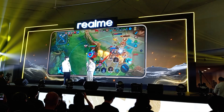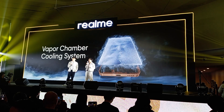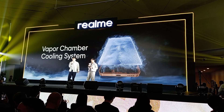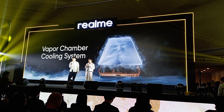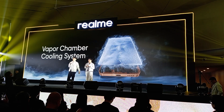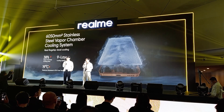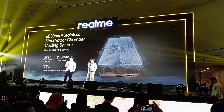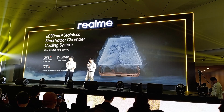At para sulit talaga ang gameplay nyo, sa Realme 13 Plus 5G, ang masasabi ko lang sa inyo ay hindi ito umiinit kahit ang tagal nilang naglalaro. Dahil meron ito — vapor chamber cooling system. Ang mga phones talaga ay prone to heating, lalo na kapag heavy game title ang nilalaro. Pansin nyo rin ba na pag mainit na ang phone mo after hours of playing? Kasi ang ibang phones, hindi efficient ang cooling system nila, katulad ng Realme 13 Plus 5G. Kasi pinapababa ng vapor chamber cooling system ang main sources of heat ng phone mo by up to 12 degrees.